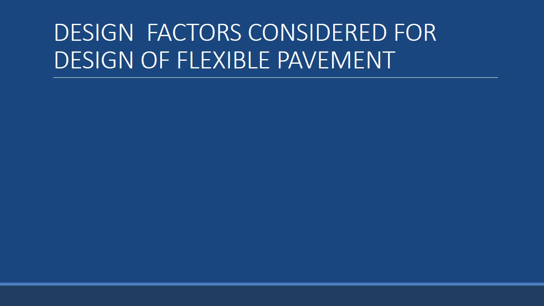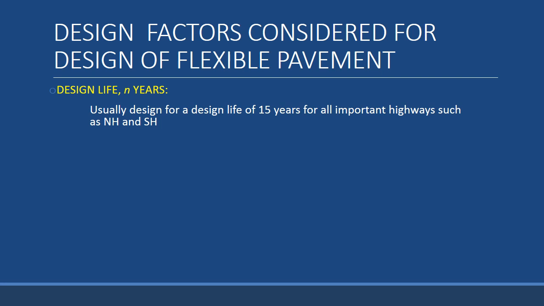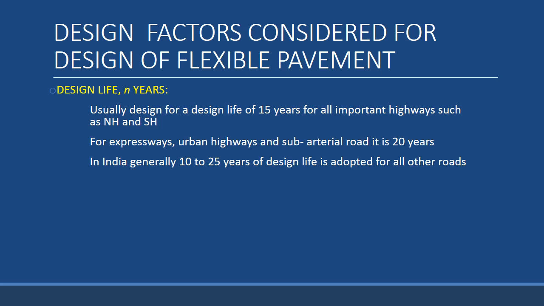So now let us move on to the next factor, that is design life. We represent it by small n. Here usually a design life of 15 years is considered for important highways such as national highways and state highways. For expressways, urban highways and sub-arterial roads, it is 20 years. In India, generally 10 to 15 years of design life is adopted for all other roads.